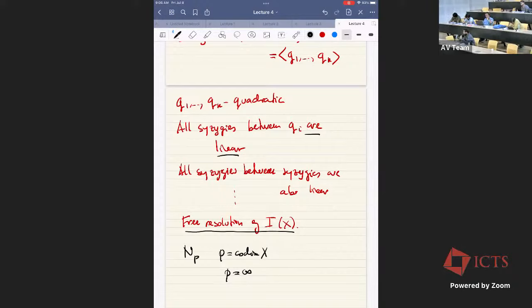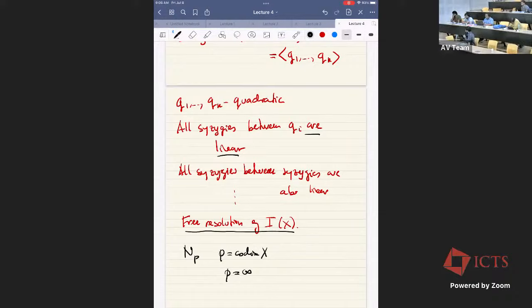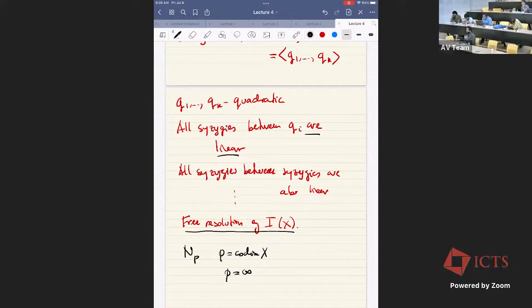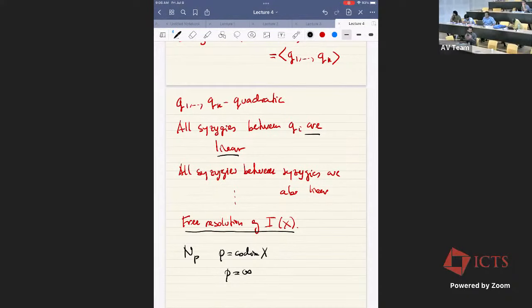So varieties with linear resolution are exactly those that have this gluing. Is that the statement? That's exactly right. Questions? Or I guess you have to be a little bit careful, because these are generated by quadratics and they have linear resolution. You have more examples if you don't insist on quadratic generators, but the resolution will still be linear. So you insist on linear syzygies, but you don't insist on a certain degree of generators. Yes. It's quadratic.